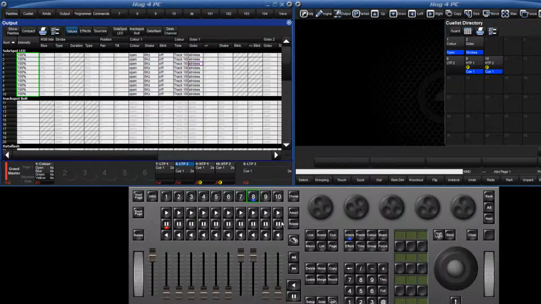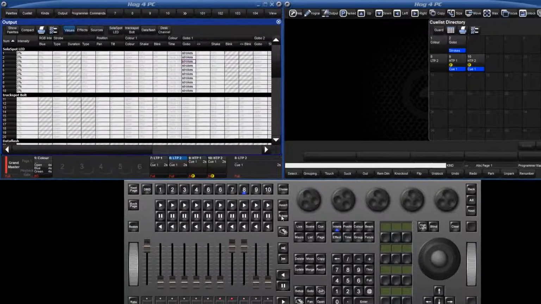press the choose key for that master and press Assert. To release the master, press Release. These keys can be used with masters that are not the currently chosen master. For example, Master 8 is currently chosen, but I can release Master 1 by holding down the choose key and pressing Release. In doing this, Master 8 remains the chosen master.